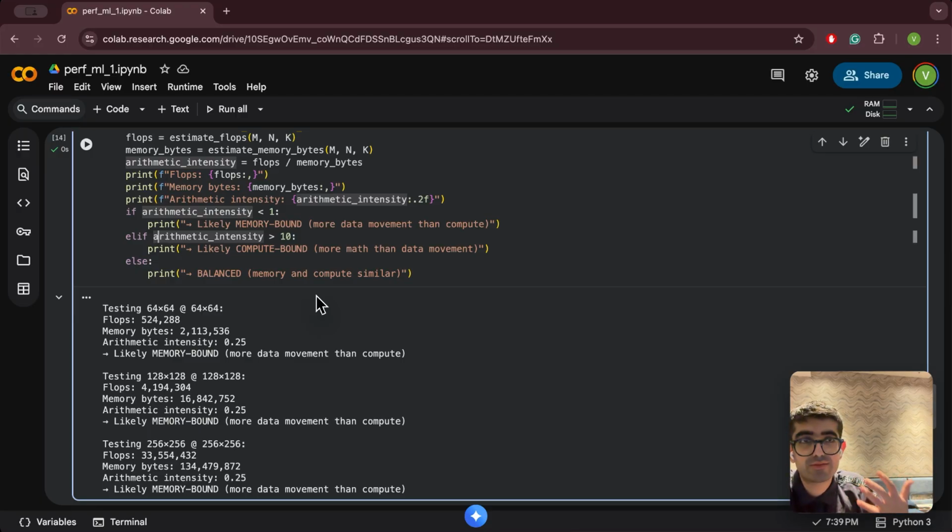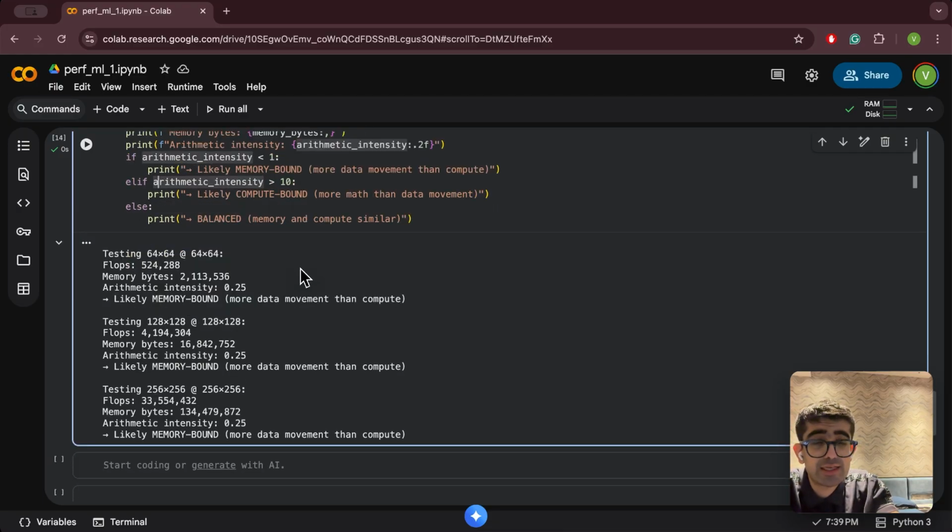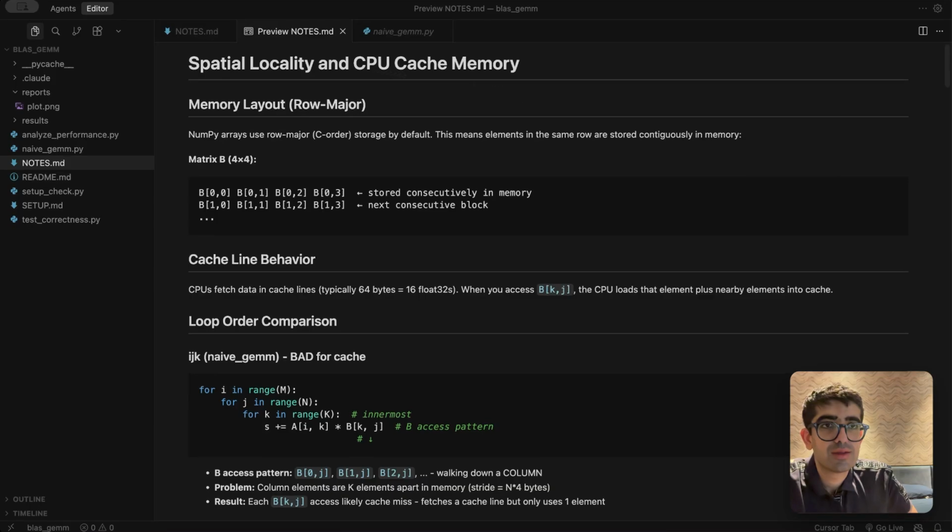And there are a lot of improvements that we can make to the algorithm in terms of data reuse and in terms of the efficiency of the computation per bytes that we move from memory. So I think that's a good hint regarding what we're going to be doing next. So let's move on.